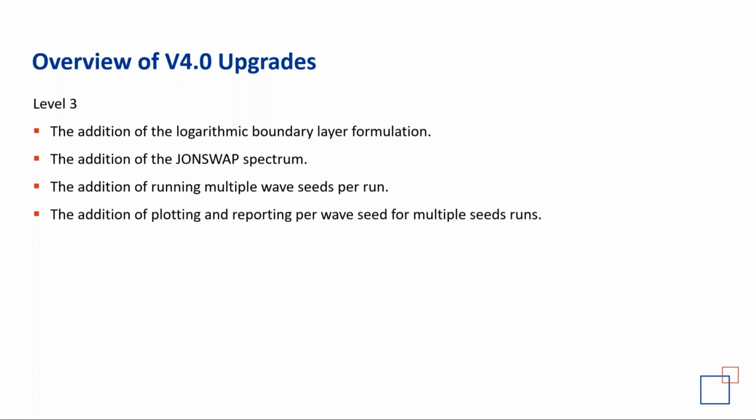And now one of the good things at level 3 is that you can run many seeds, and you can specify the seed numbers. It wouldn't necessarily generate it automatically. If you want to do sensitivity analysis, you can choose to have exactly the same seed number. If you want to change other parameters and see the effect, you will get exactly the same storm applied to your pipeline if you want to do sensitivity on other parameters. Next one, please.